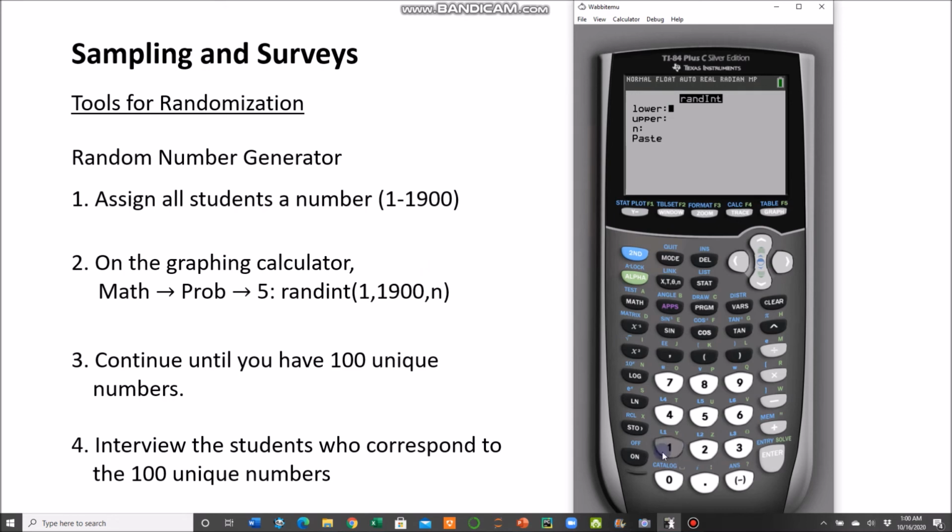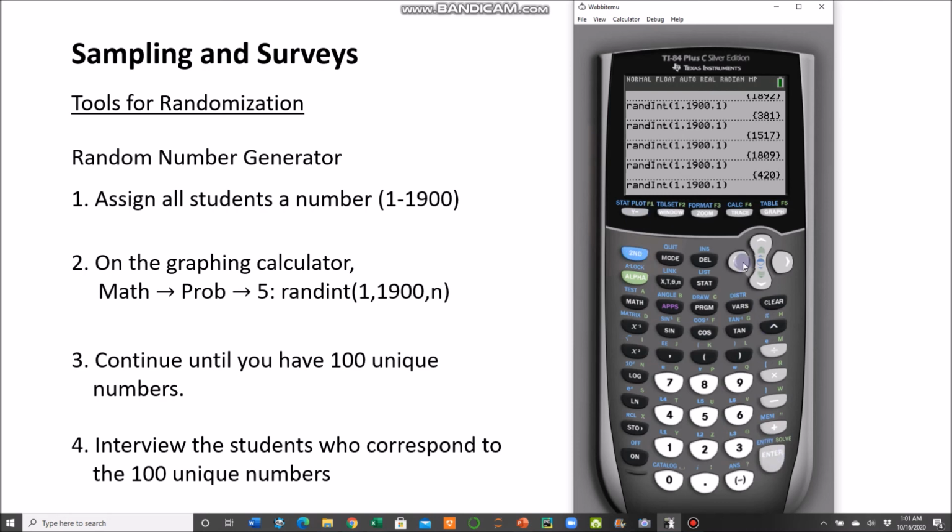So our lower boundary is 1, upper boundary is 1900, and n is how big of a chunk you want. As I said before, I could grab them one at a time. Just hit enter, enter, enter, and it keeps giving me random numbers, and I keep writing them down. Each one of these represents a different student. And if I got a repeat student, I just throw that one out until I get my 100. We'll look at different ways to throw out the repeat students.